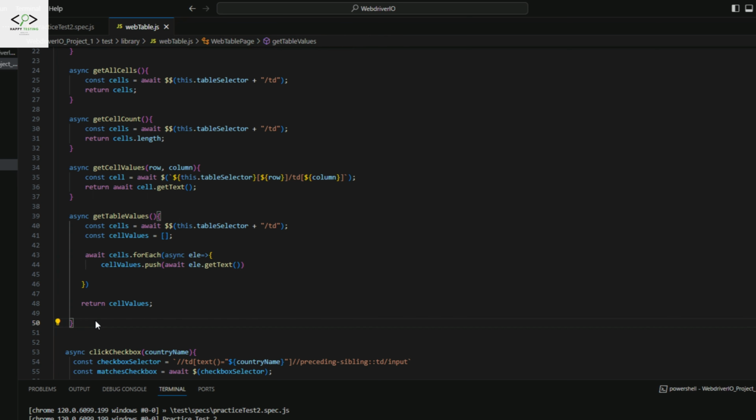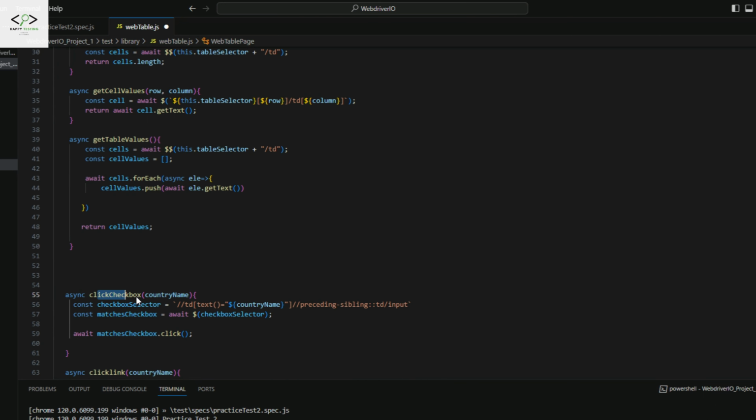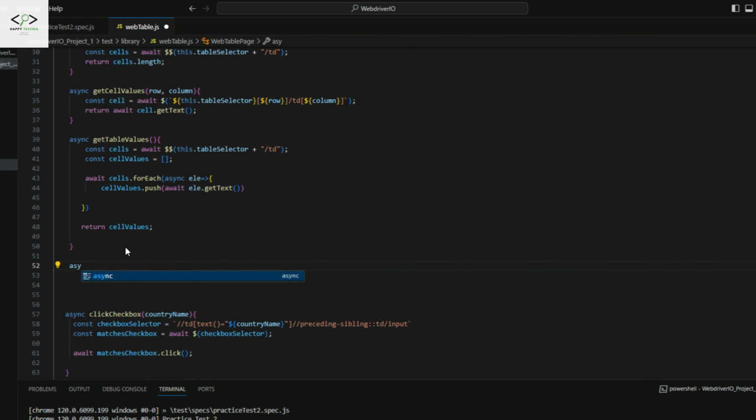Okay, so the next custom function I'm going to write is an alternative for this method. This method will work pretty much exactly the same way, but you have to write a couple of lines of code. So I'm going to write one more function, match text.